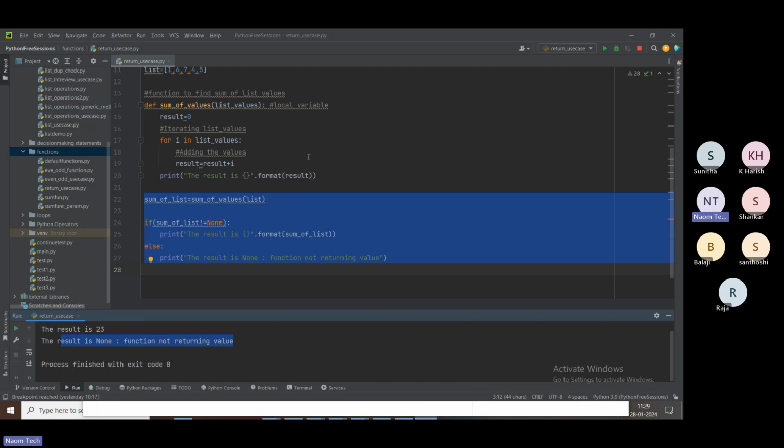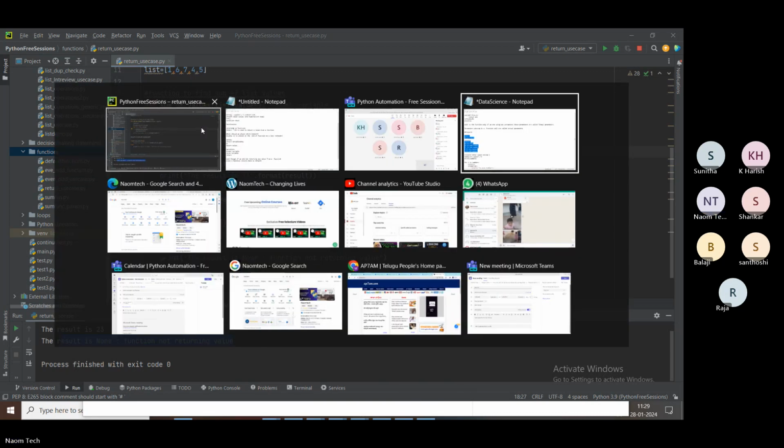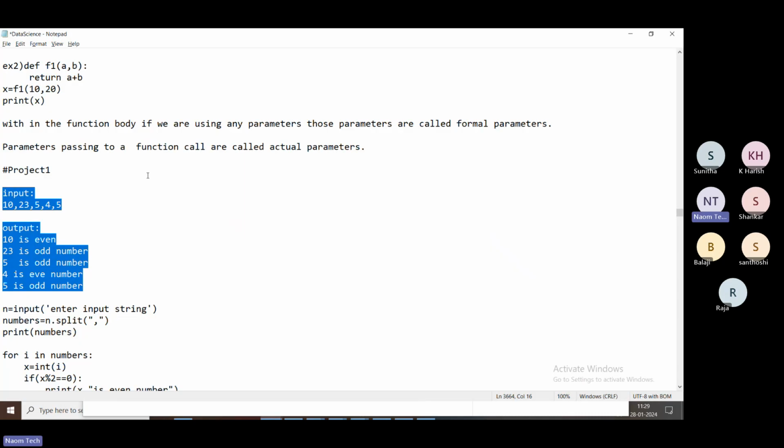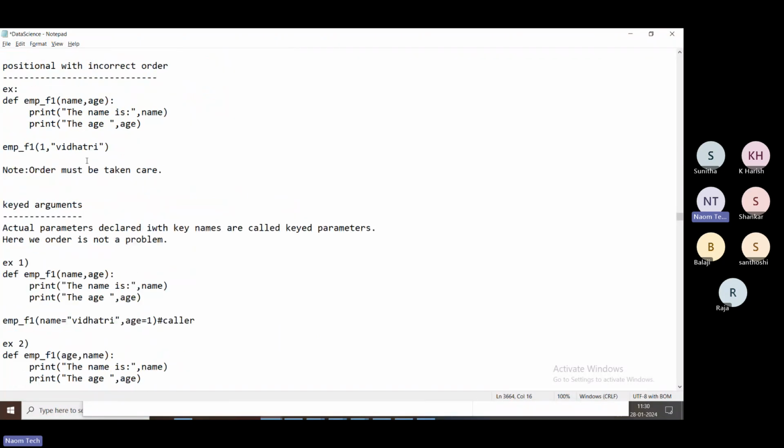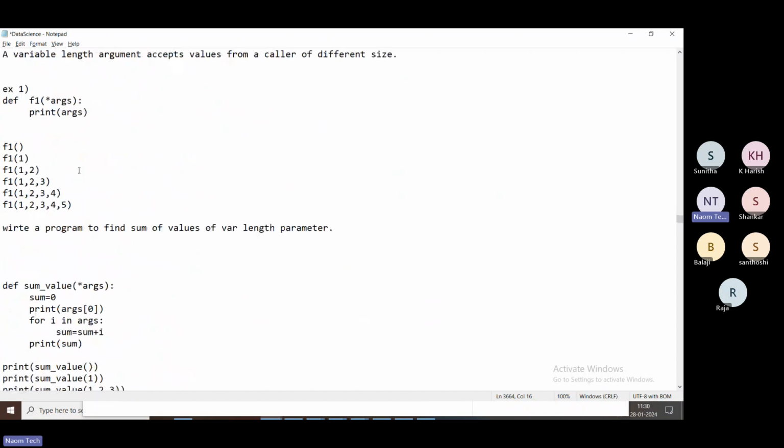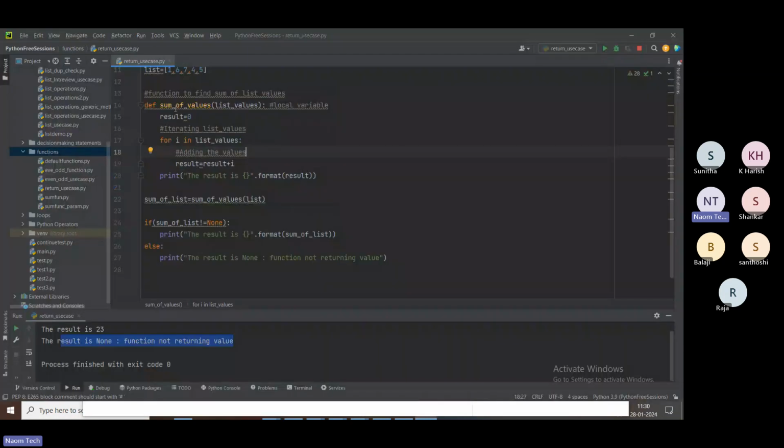I hope you are clear with this, friends. So that's all about the different things we need to understand in functions. We'll come up with more use cases in the session. We'll talk again about different types of variables, all that we'll cover. Not tomorrow, of course, in the next week's session. And we'll try to close the functions topic next week, because we are not only covering the concept, but also trying to have use cases and apply all the different use cases.